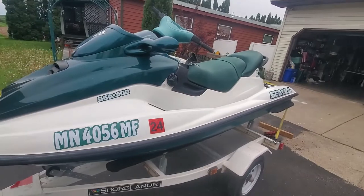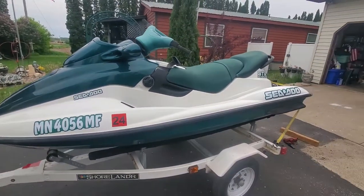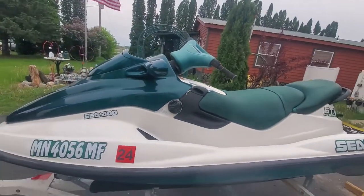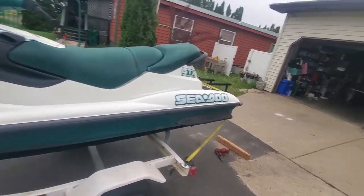Kind of got a little dusty. I already wiped it down. We had to go down a dirt road to get to the lake that I went to. So I wiped it down pretty good with water and a spray bottle and paper towels.